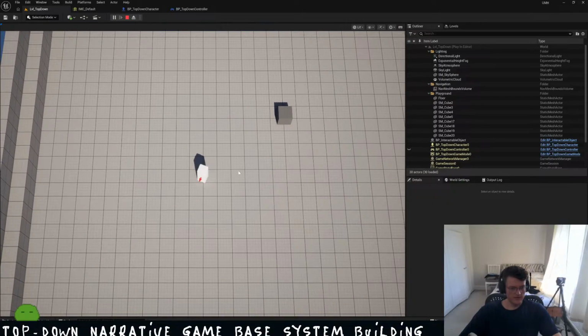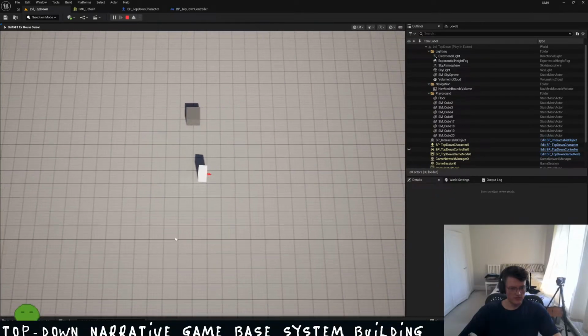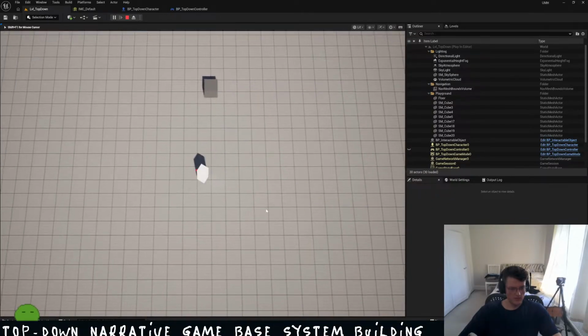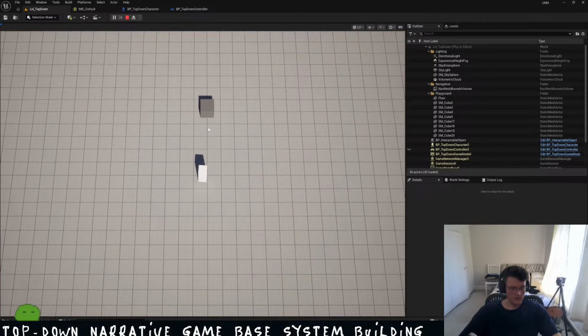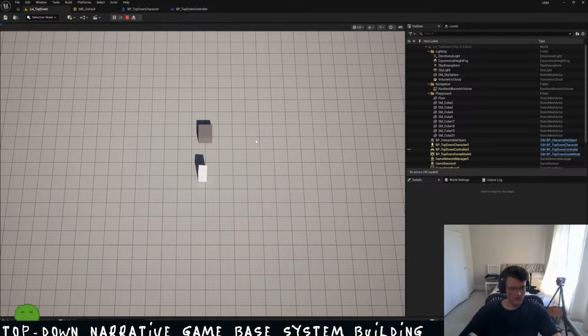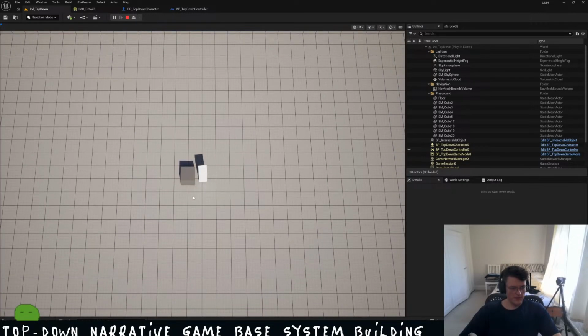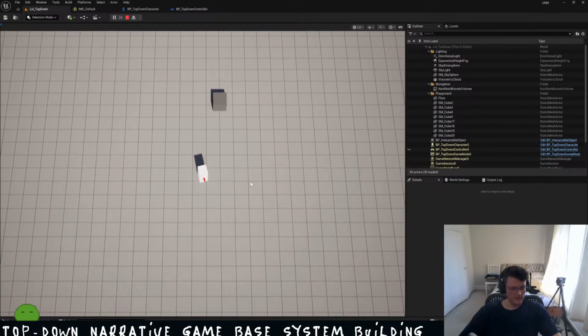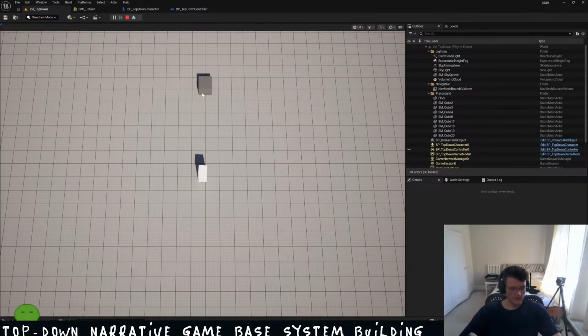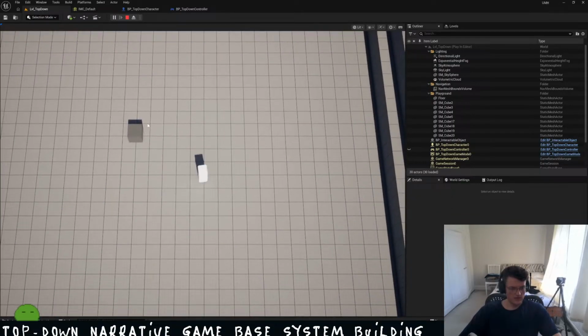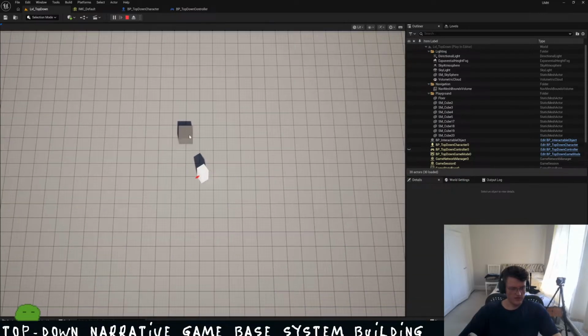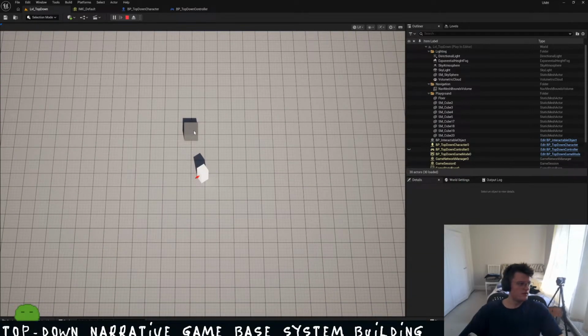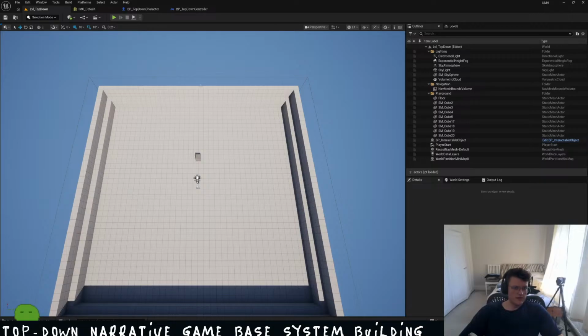Why do we decelerate so much though? Okay, well, we're going to need some thoughts because as soon as I click on something that isn't movable too, that should not.